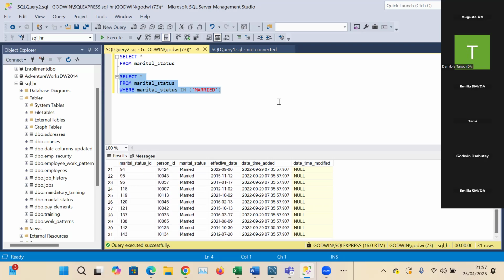And so in much the same way, we can do the converse. That is the opposite. What would the opposite be? We said it is either in or not in, right? So if we were to do not in, it will throw up all the other ones.